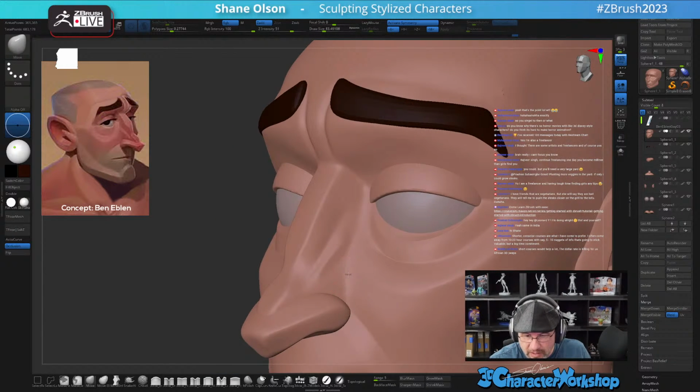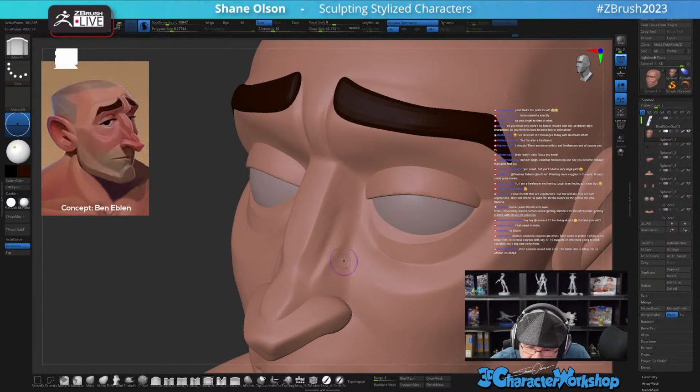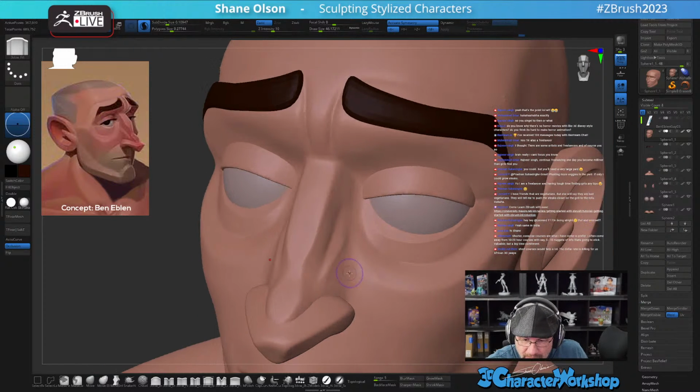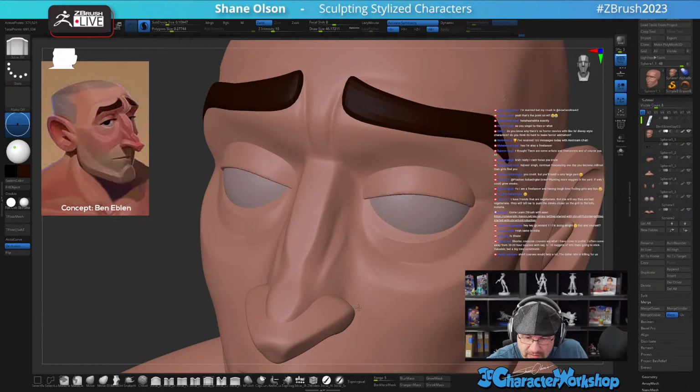I'm gonna smooth this out and use the fill brush to fill this in right here, and blend it down into the face.